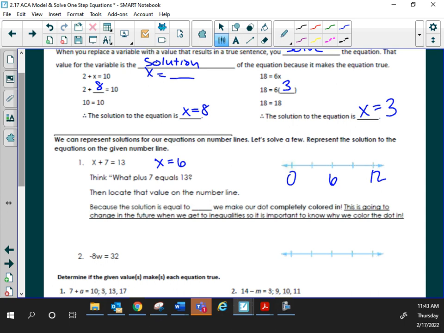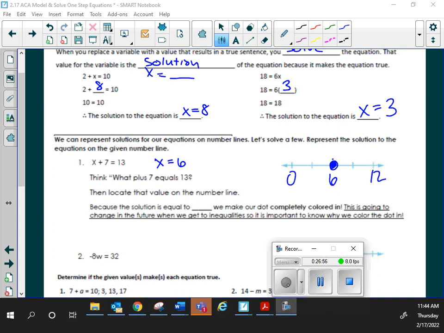Okay. So I put numbers on my number line, but I haven't said which number is my answer. To put a number as my answer, I just put a nice juicy dot. Juicy. Okay, some of y'all, I'm just saying from experience, do not be the child that does this thing where you go, no. It needs to be on the number and it needs to be filled in. In a few weeks, there's going to be a difference between a filled in dot and an unfilled dot. So, I will get there, but right now, let's not make it too crazy. Okay?